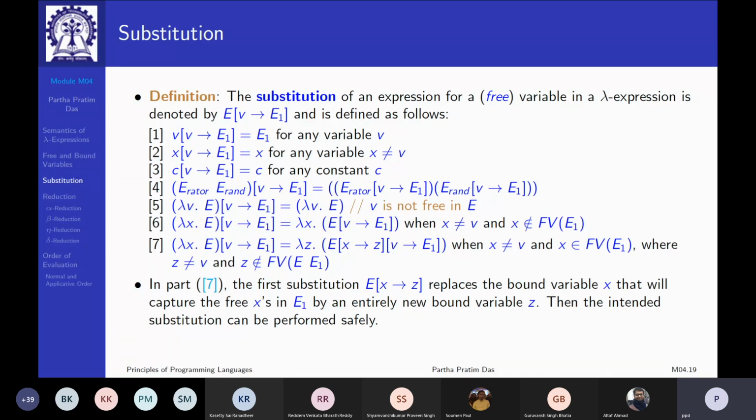If it is possible that after the substitution the variable in E1 might get captured, then we can always do a renaming. We first do a substitution for renaming, and then we go ahead and do the actual substitution we wanted to do. So these are the 7 rules.